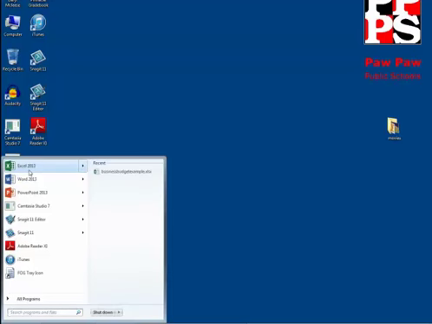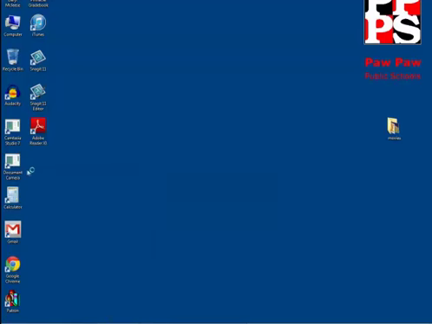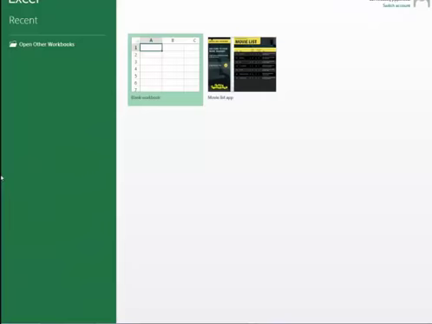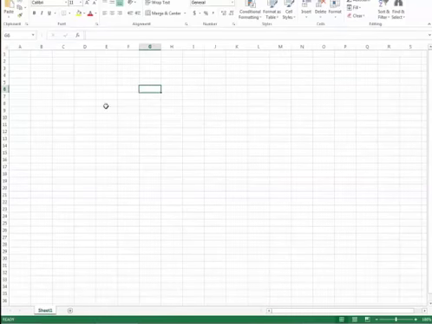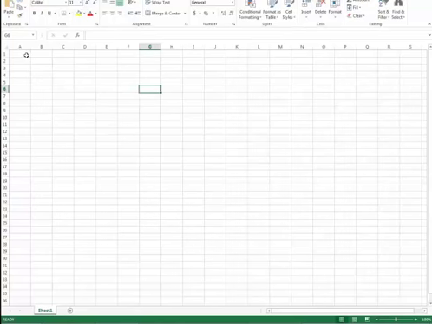This is a video demonstration for a Microsoft Excel business project. Once you open Microsoft Excel, you're going to open a blank option there, and you are going to start inputting information into the cells. And these are going to be the columns, these are going to be the rows. And so into cell A1, you're going to type in the name of your business.